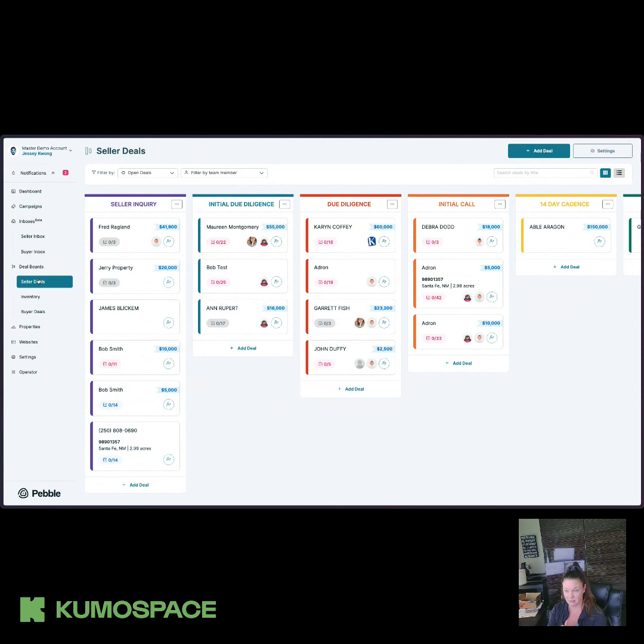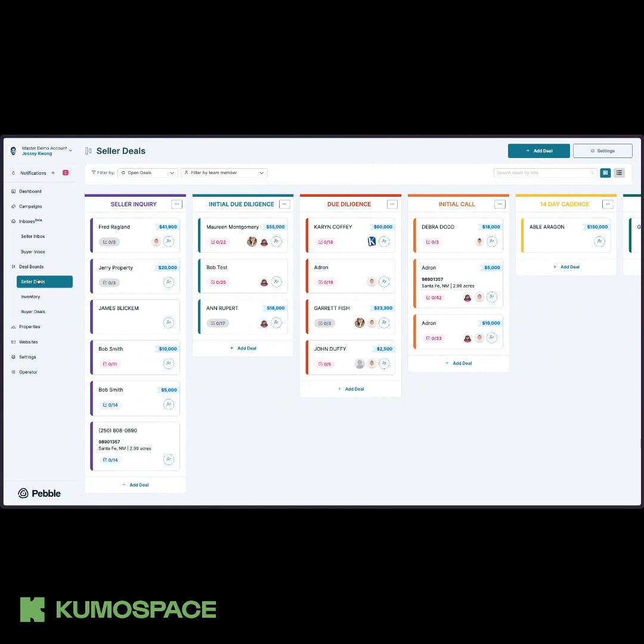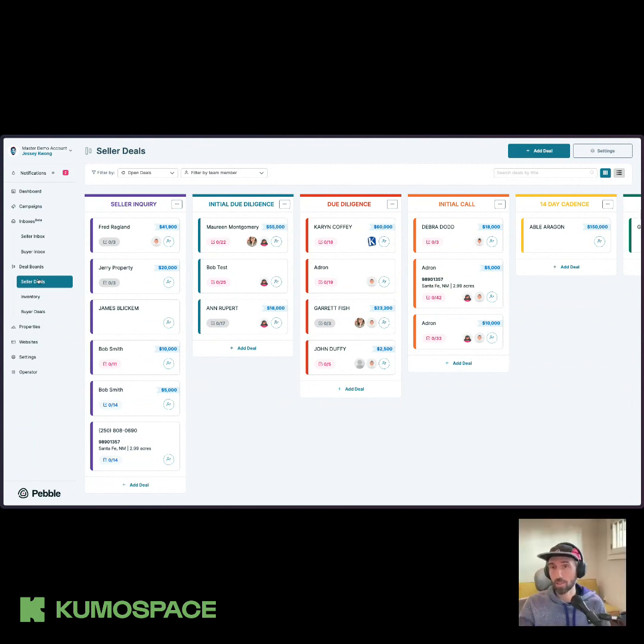So you can do that same process here in Pebble. You can create that second stage that says second offer ready. Move that in. You can pre-create the document. You can go in and create all your offer documents, and then just have somebody go send them whenever you want to send those. Okay.